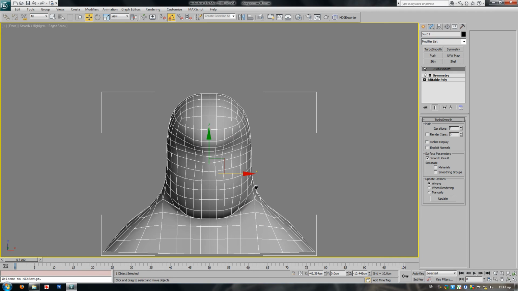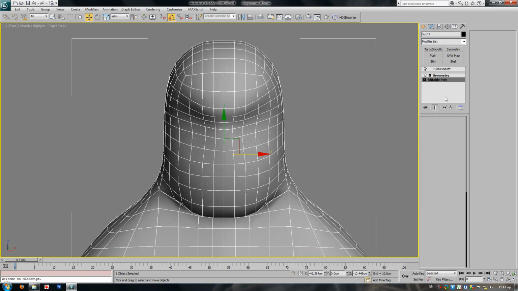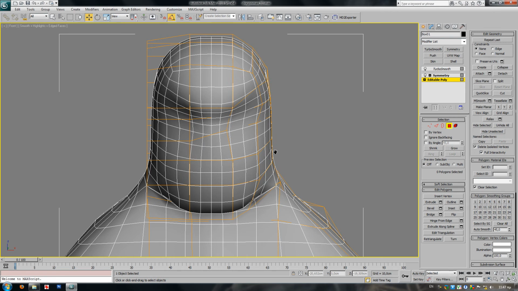And now, just before we collapse the model, I'm just going to make some insets at strategic points.